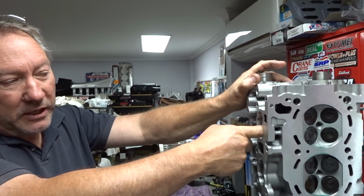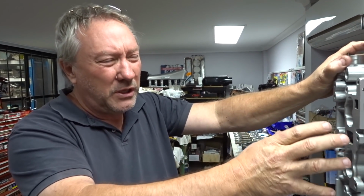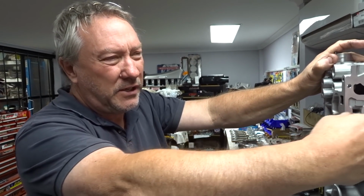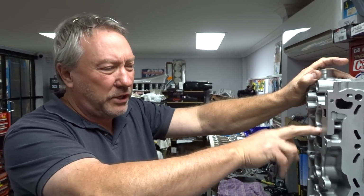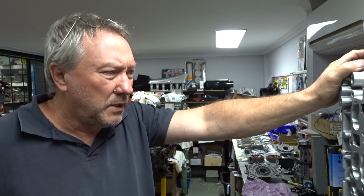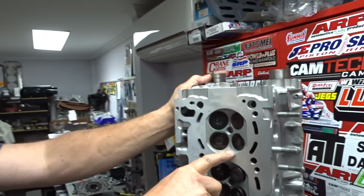And then you've got this big ugly lump in the floor on them, which you can grind out and smooth off. But the valves are smaller. The bowl's a different shape underneath the seat. Yep, that's an identical port to a GTR RB26 head. Yeah, they're a lot better to use than the RB25 hydraulic, but it's just the chamber size is smaller here. Yep, so you've got to be careful what you put these on.